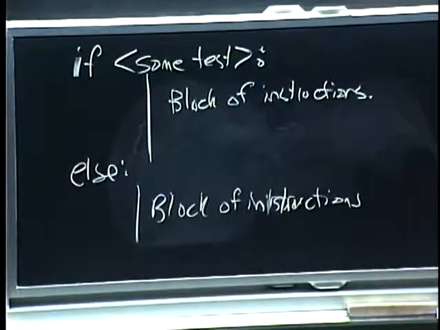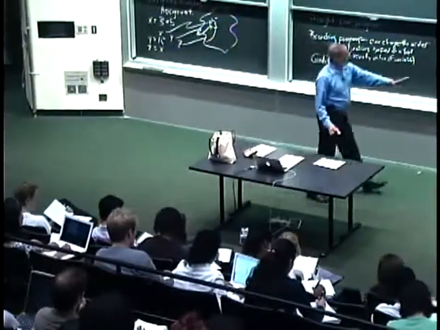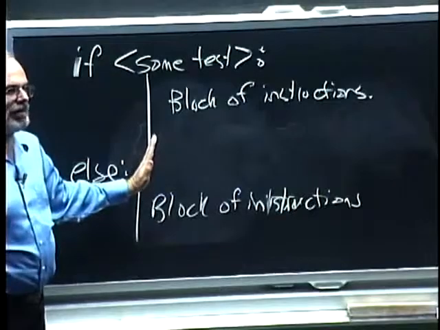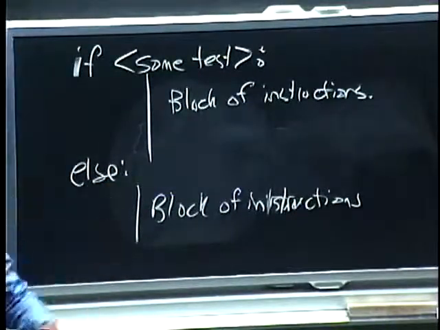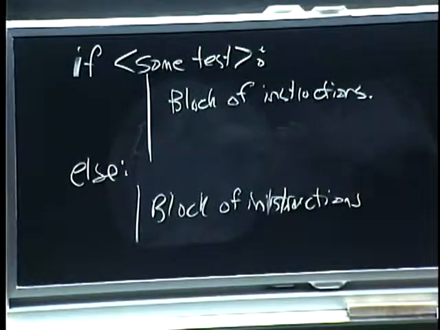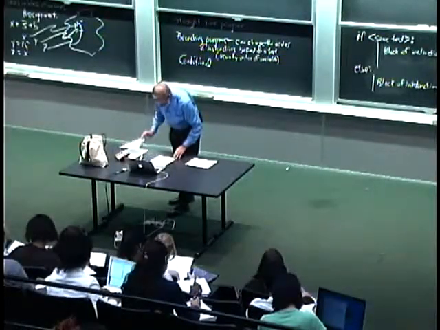And I want you to get used to this. That colon is important. It identifies the start, and then the set of indented things identify all the things at the same level, and when we reset back to the previous level, that's when we go back to where we were. Okay. Now, that's a nice simple little test.